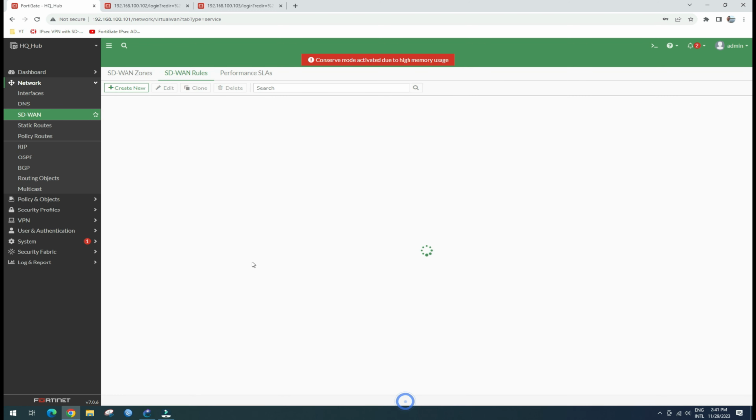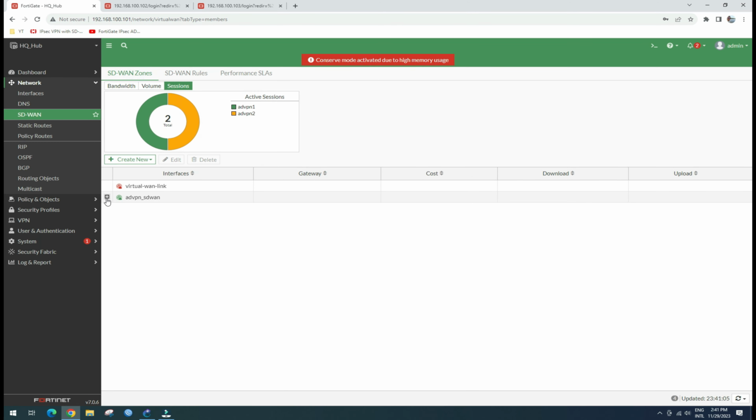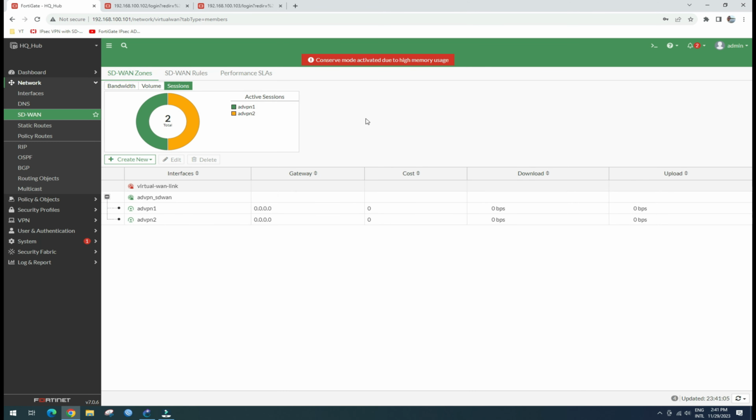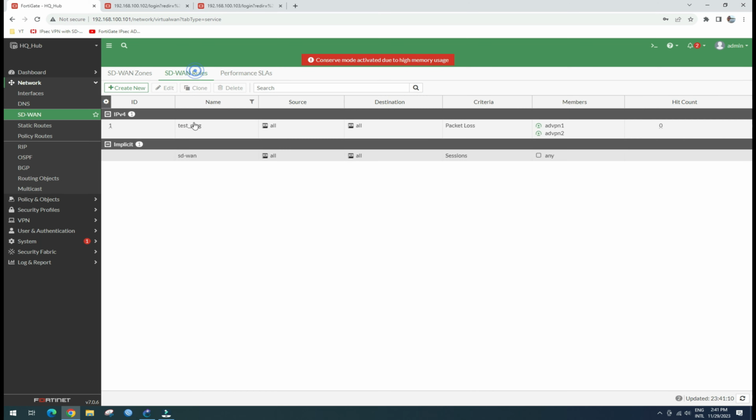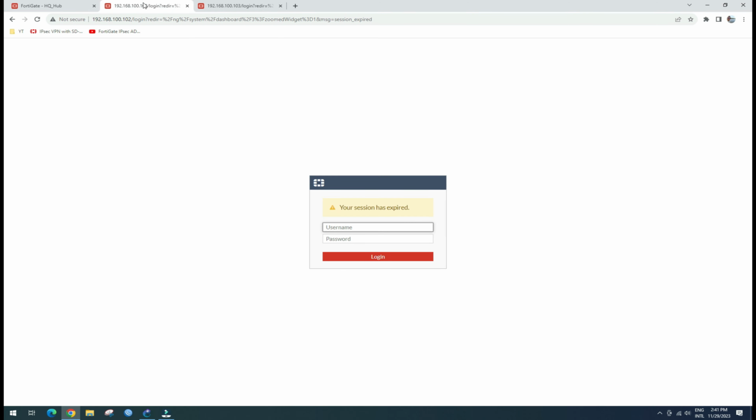Now we have configured our SD-WAN rule on our HQ. We continue to our side A and side B, and we configure the same thing for the SD-WAN rule.